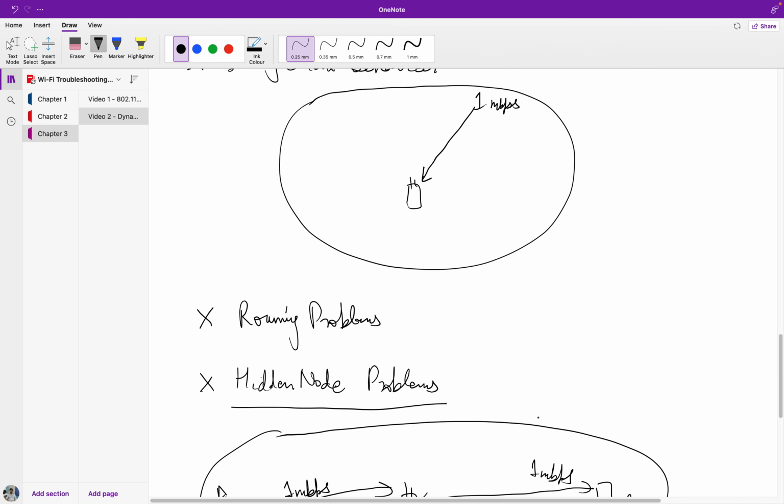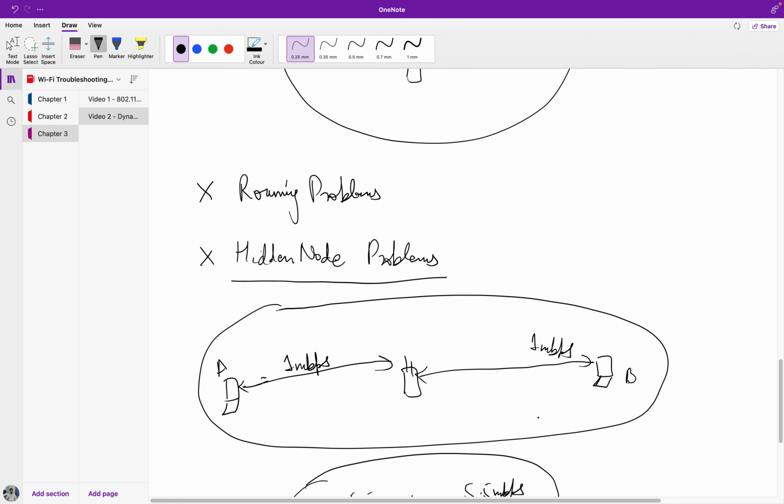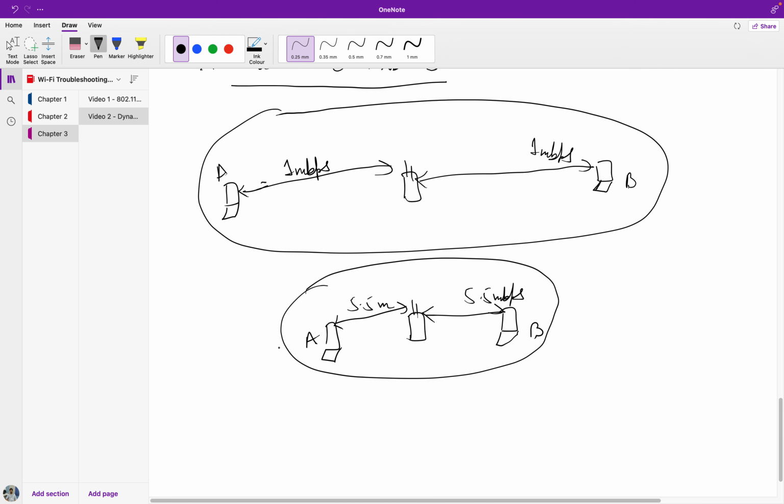So these three things: sticky client behavior we can solve, a lot of roaming issues can be solved, a lot of hidden node problems can be solved, and that way we are able to be proactive and fix a lot of issues before they even arrive in the network. But you have to make sure that a proper site survey is done.